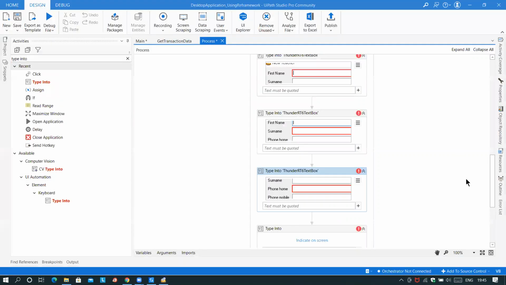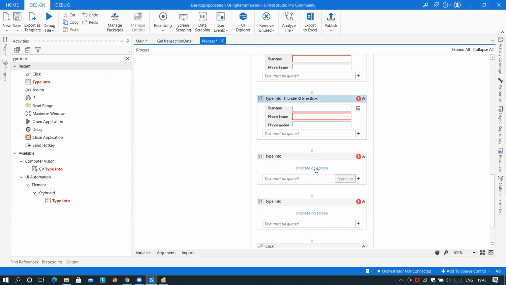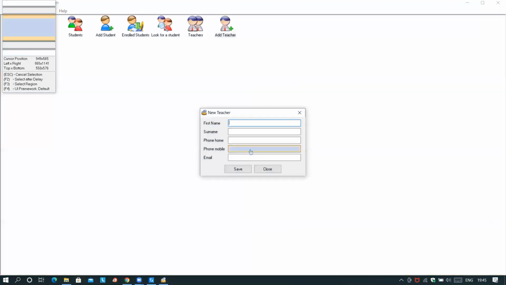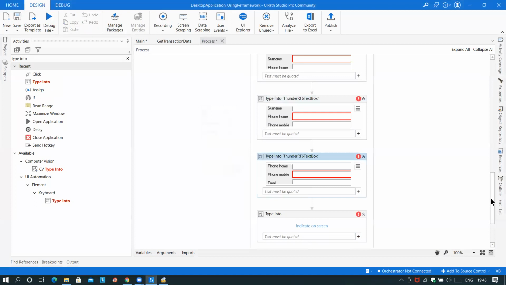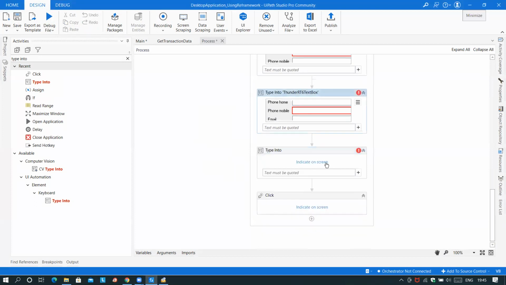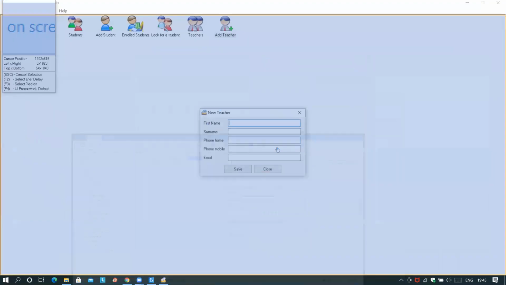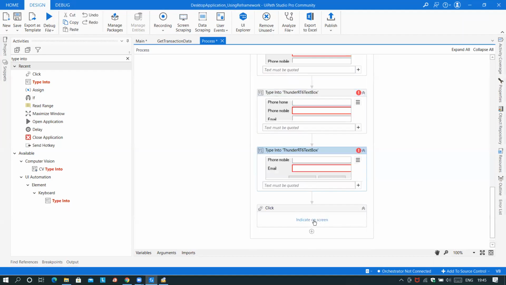Mobile, indicate on that mobile. Email. Indicate on that save.